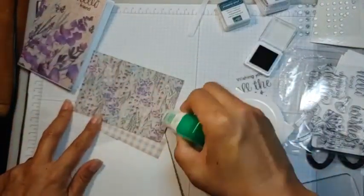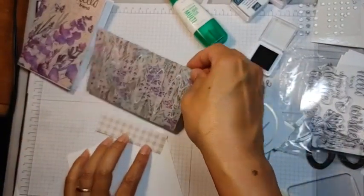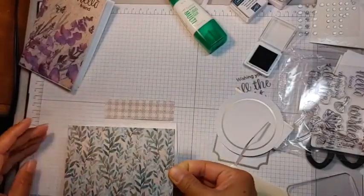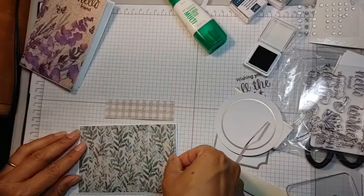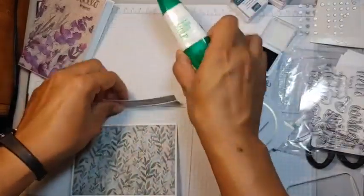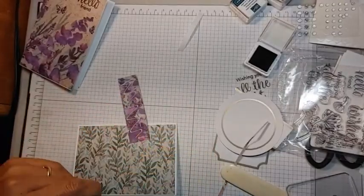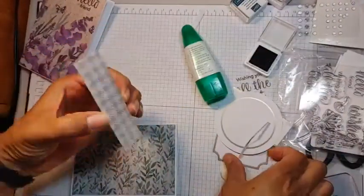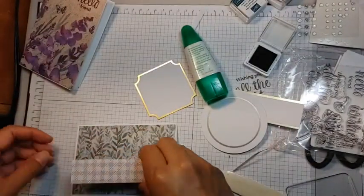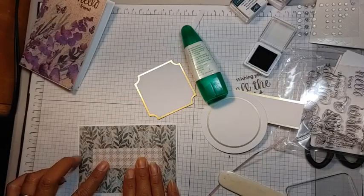And then this one, I want to tell you I'm using a very thin bead of glue. I'm not putting in a big huge glob. I almost like press directly on the paper and then squeeze. Okay, so we cut this one to have a very thin border around it. And then I'm just going to layer this on here. You know, I should have, okay, that'll be fine. Just going to put this in the middle of our card.